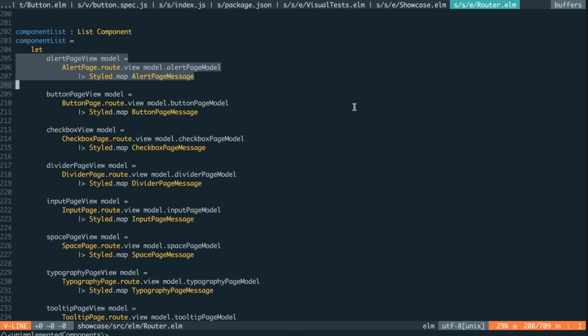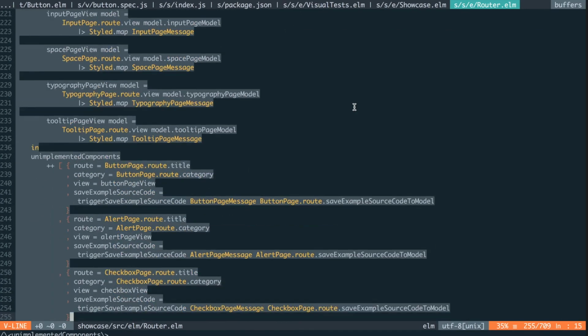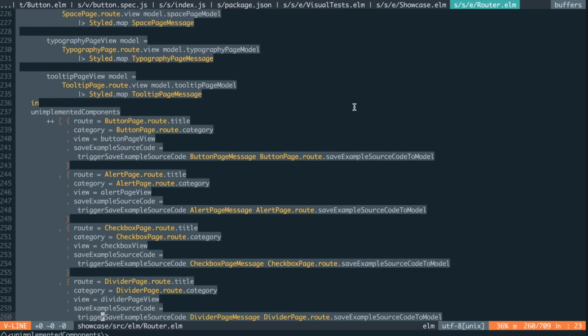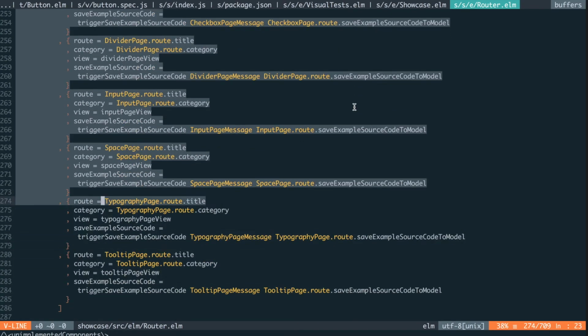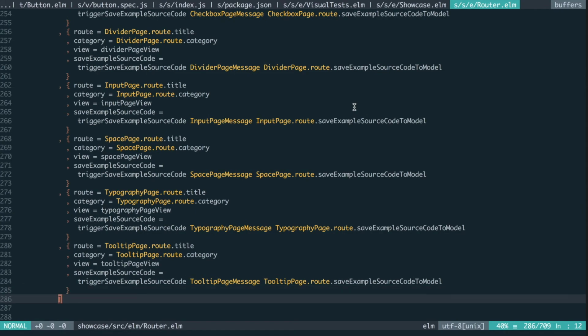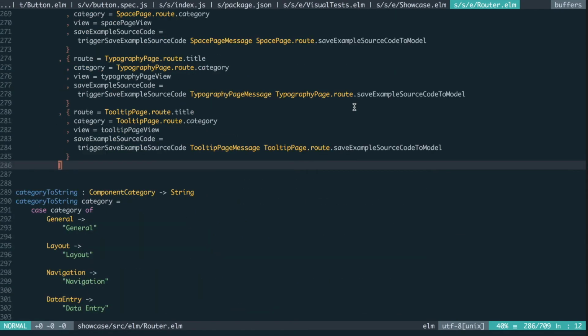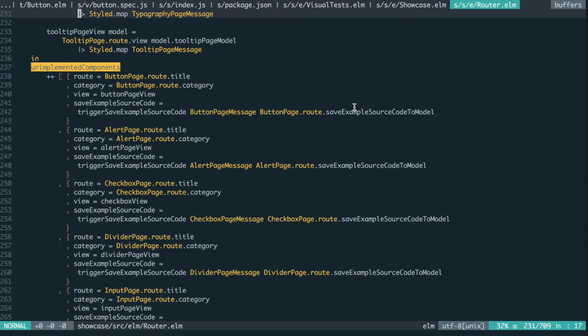If anyone watching this has any idea on how to simplify this and make it less boilerplatey, I'd really appreciate that, because right now this is one of the things that's kind of annoying with this project. It's not the most fun part. But anyways, it is what it is.